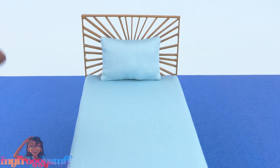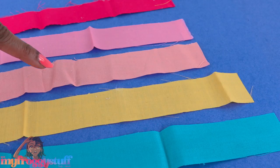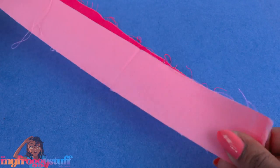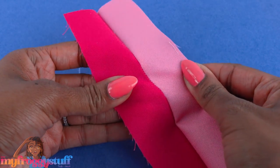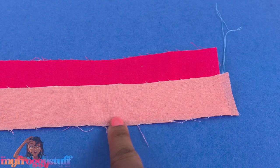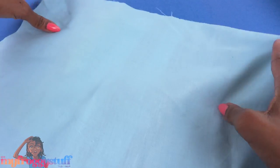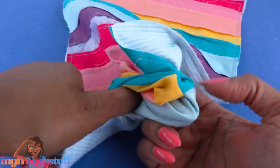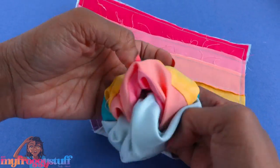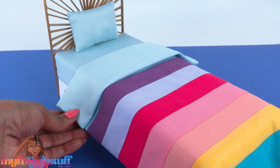With the pillow there, my headboard looks a lot better! Pick out fabrics that match the rug, cut them into strips an inch and a half thick and about 10 inches long. Take two and lay them good side to good side, matching up the edges, sew a straight line with a quarter inch seam allowance to connect them. Open it up, lay down the next color and sew across the edge — repeat until they're all connected. Then add the same color we used for the bed on top, and I'm adding a layer of flannel on top so we don't see the color through the bedding. Sew around the edge leaving an opening, flip it inside out with the flannel on the inside, then sew the opening closed to make a comforter for the bed.